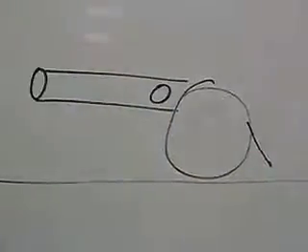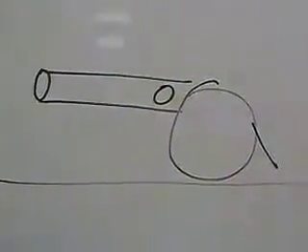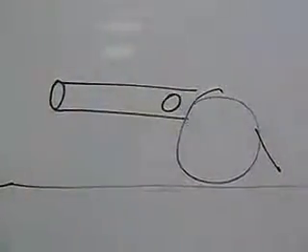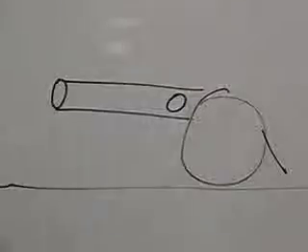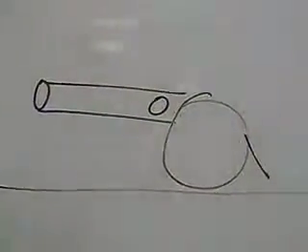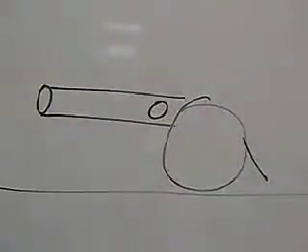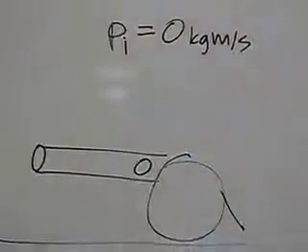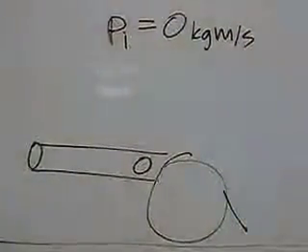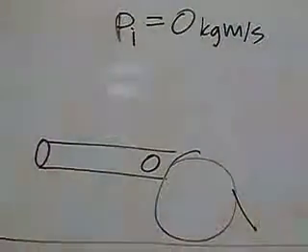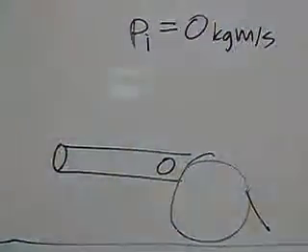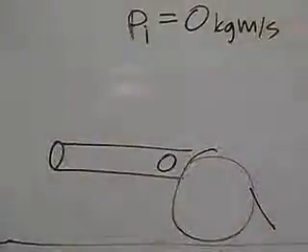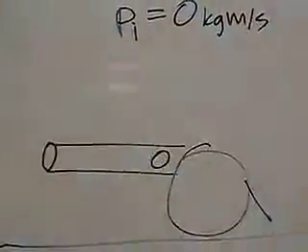We have a cannon, or at least trying to look like a cannon, and inside of it you see the projectile, the ball right there. Before the projectile is fired, the momentum of the system is zero. The ball is not moving, the cannon is not moving, nothing is moving. So even though the system has mass, its velocity is zero. So the total momentum of the system is equal to 0 kilograms meters per second.